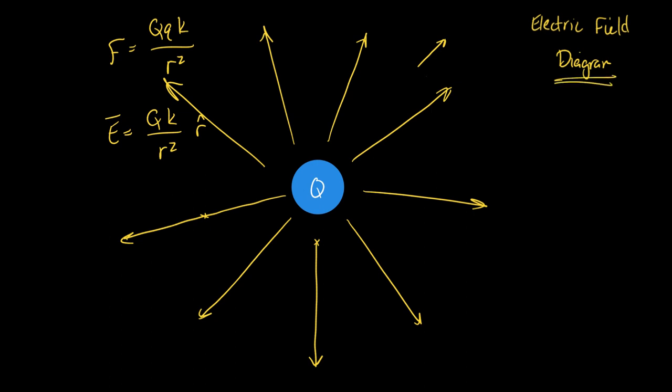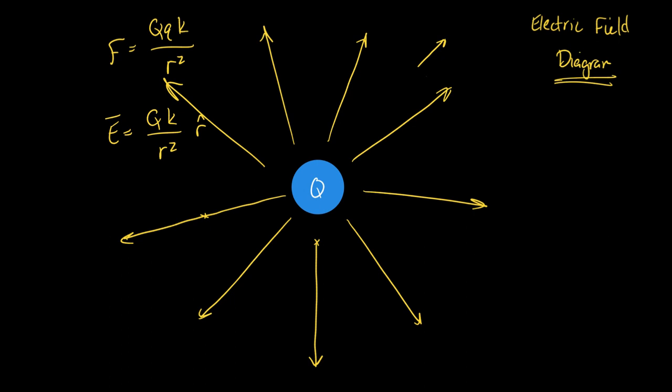An electric field diagram is supposed to be a device, not a mnemonic so much, but just a simple way for us to understand what the electric field looks like around an object or a collection of objects. It helps us find symmetries and maybe accept some of the dynamics of what a system might look like. There should be some obvious things. First, clearly electric fields point away from positive charges.